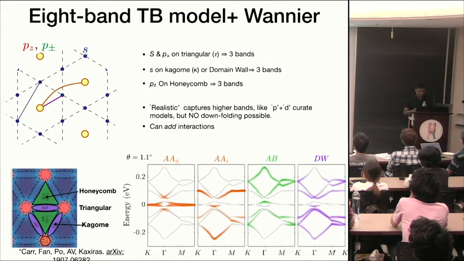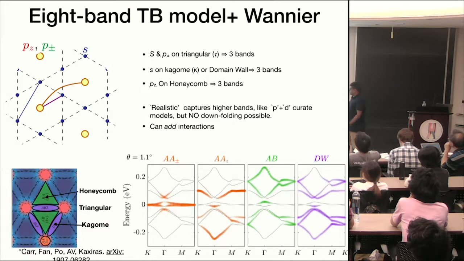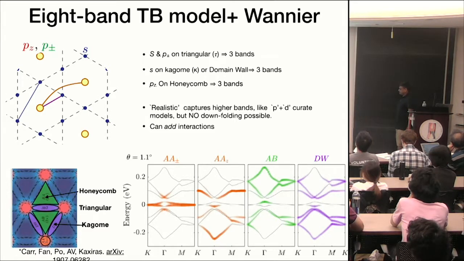Okay, so I think I'm out of time, so let me end over there. So maybe the main message over here is, there's something extremely interesting and mysterious to some extent about these flat bands of this magic angle graphene. We have found some of these aspects of it, the topological aspects. There are many things we don't understand.